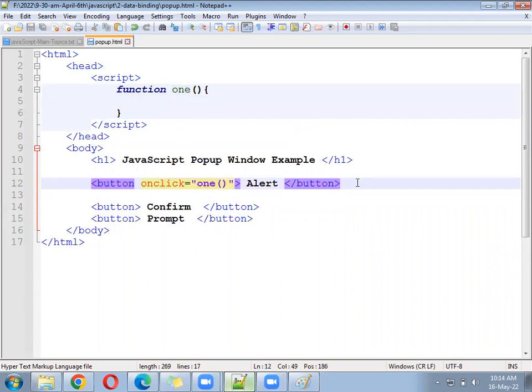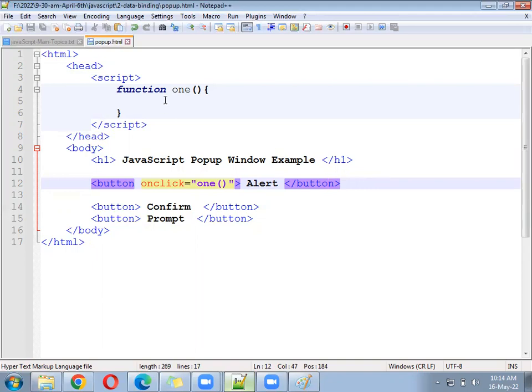So what is the onclick? Onclick is called an event.